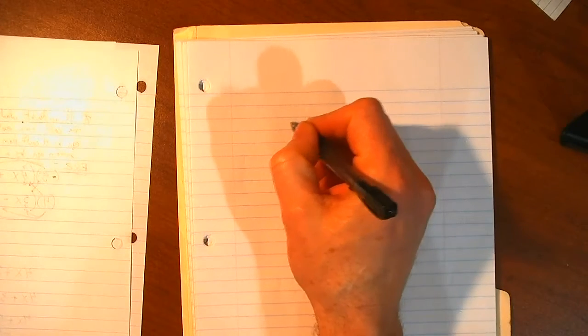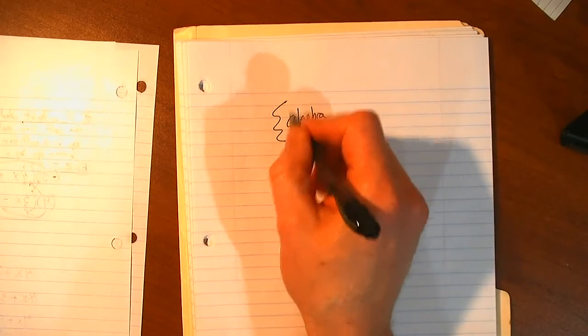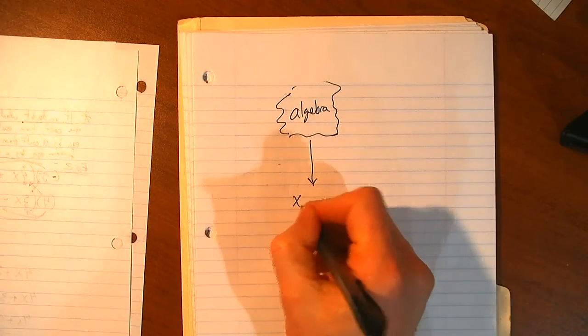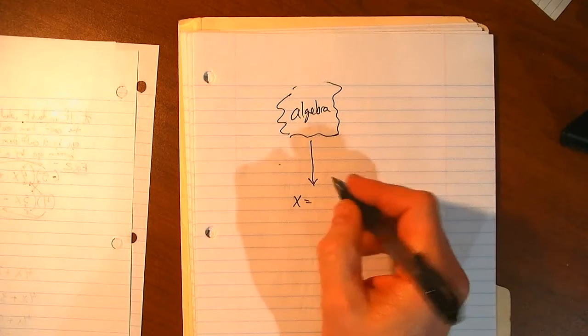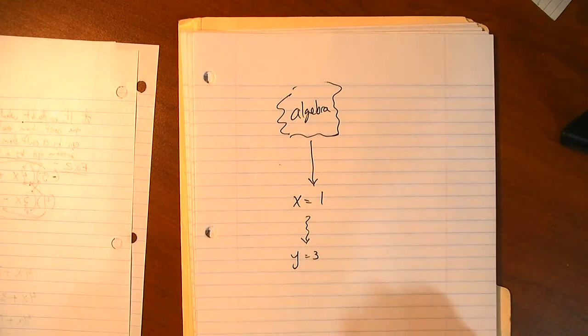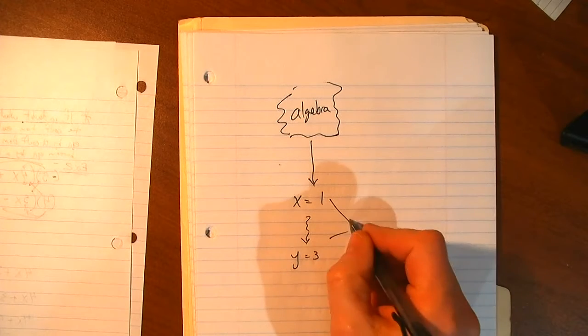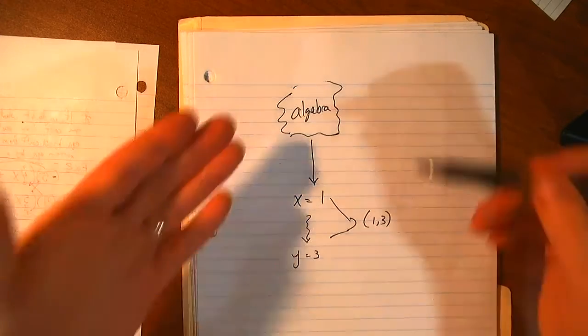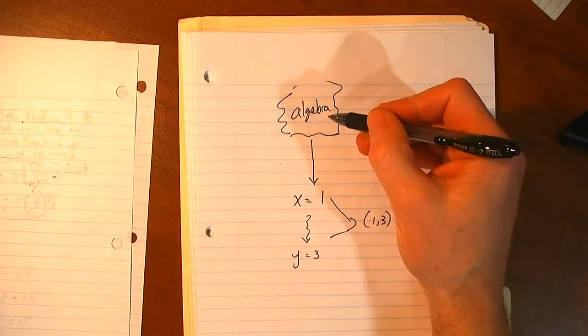Okay, so I'm just going to remind you of this because it's the same with elimination as it was in substitution. If you're doing your algebra, it doesn't matter if you're doing algebra based on substitution or based on elimination, but you do a bunch of algebra steps and you solve a problem and you end up with x equals some number, like the one we just did, we got x equals 1. Okay, and then we did some more algebra and we got y equal to 3. If you do that, then your answer is just a nice point. That was the same with substitution and elimination. It's just the algebra looked different.